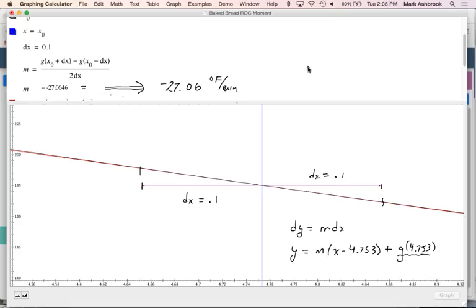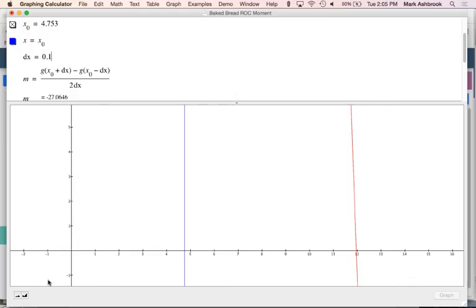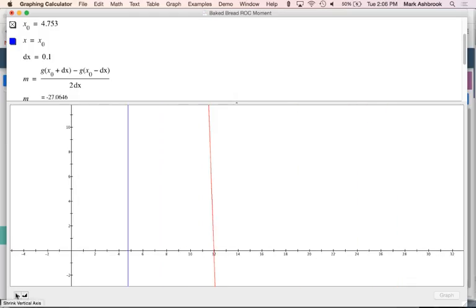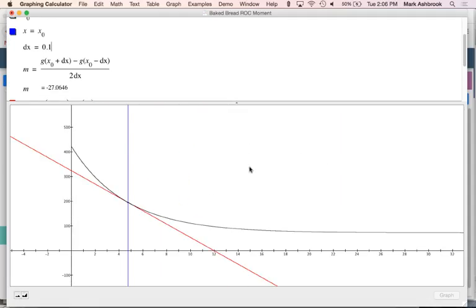Okay, so back to, how about this? Do we have a rate of change at every moment for the baked bread example? Do we have a rate of change at every moment? I'm asking if we were to pick any point on that, any corresponding point in that graph, and zoom in, will we get linearity? Yes. Okay, it's a nice smooth curve everywhere. It's continuous, nice and smooth, right? So we have a rate of change at every moment.